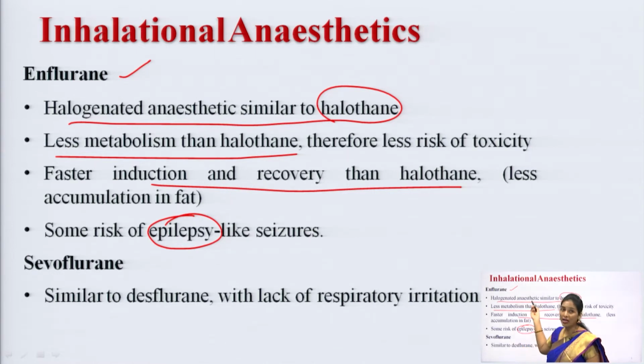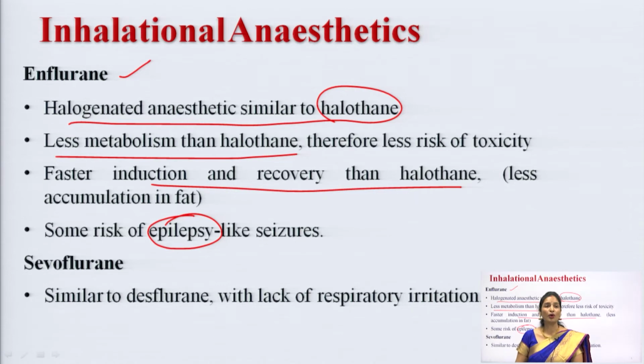If I am talking about halothane, it can cause liver damage, and if I am talking about the enflurane drug, it can induce epilepsy-like seizures. So every inhalation anesthetic drug has its own toxic action. If the dose is increased a little more, every anesthetic drug will produce more toxicity.